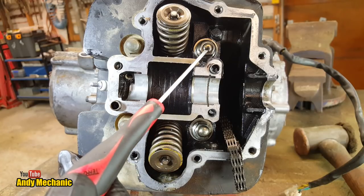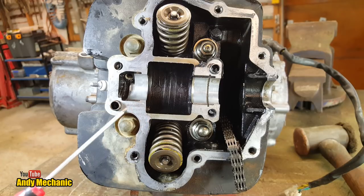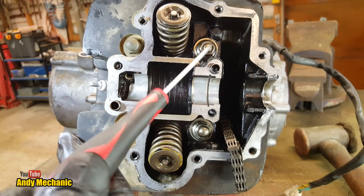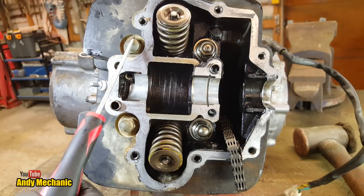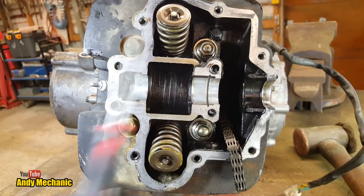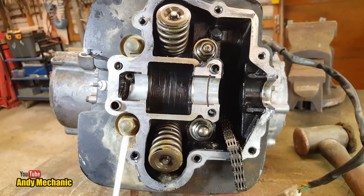These will be big long studs that come out of the crankcase. So we've got a nut there, another one here, one here and one here. Now, we could go look at the manual, but you should undo them in a diagonal fashion. So we could start here, do this one, then this one, and then this one. If you want to be really pedantic, you can loosen them off slowly and continue to work your way around in that diagonal fashion so you don't warp the head. Unlikely on a small head like this.